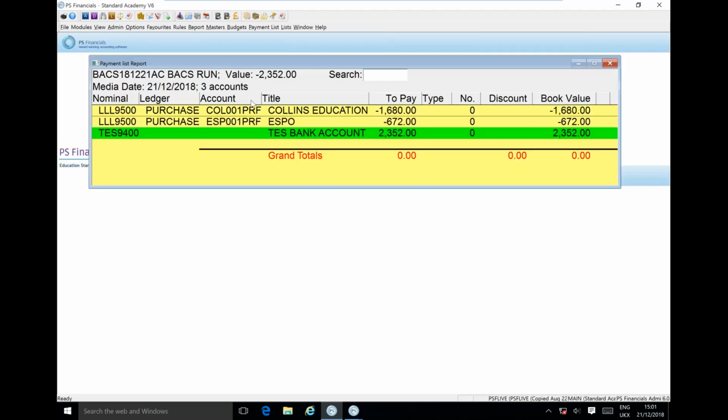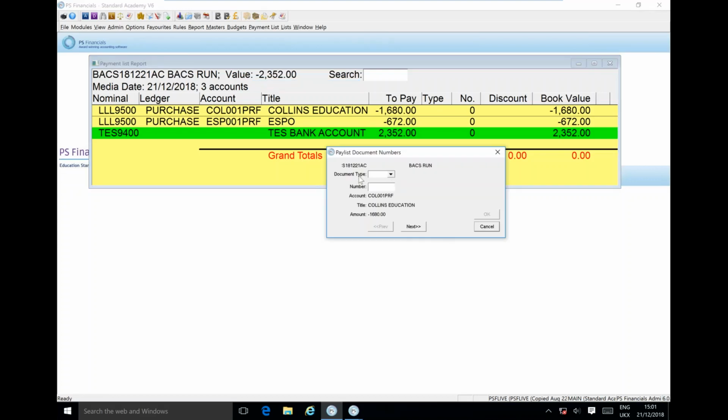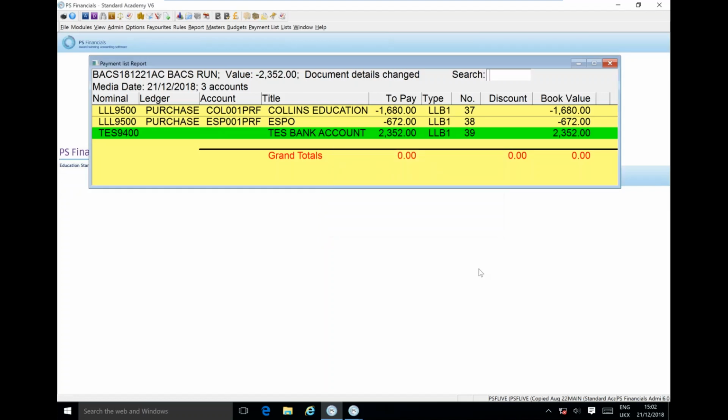So once you're satisfied the bank have accepted the file, we can progress this. So we can go into payment list at the top here, into our document numbers. And the first thing to do is to assign a document type. So we always recommend this B1 document, which stands for BACS payment. If you're on older version 2, it's just called BACS for BACS. It'll automatically assign a number to it, so you don't need to do anything with that. You can press next, next, next. But I'm just going to press OK and let it sequence it all the way down for me.